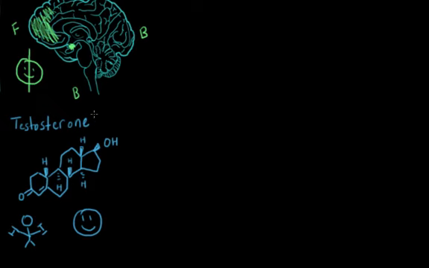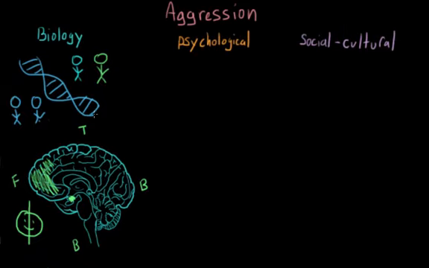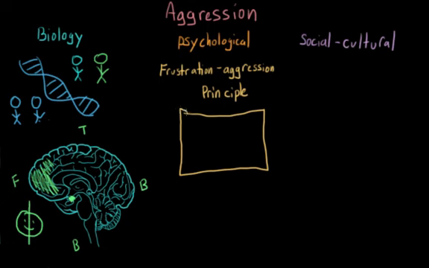There are also a number of psychological factors that can lead to aggression. And a lot of these are based on what we refer to as the frustration-aggression principle. And this is the idea that frustration creates anger, which can then spark aggression. And we know that almost anything can cause frustration. Things like physical pain or the presence of crowds. But one main unexpected frustration that tends to lead to aggression might surprise you, and that's temperature.